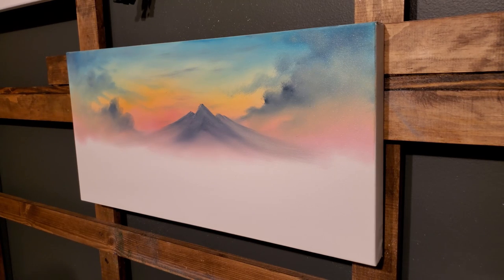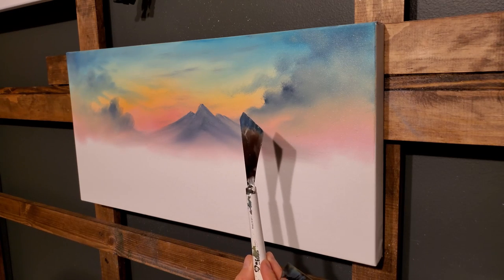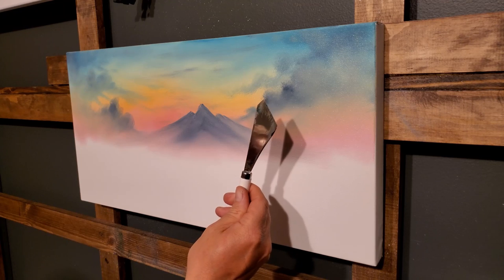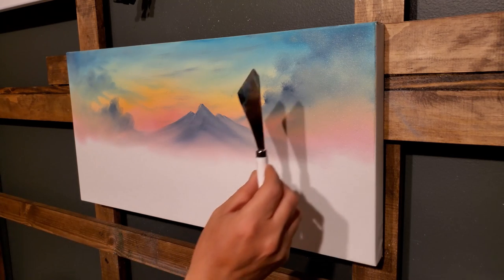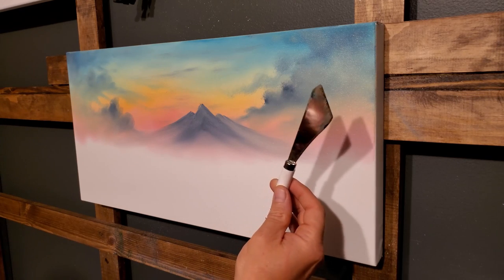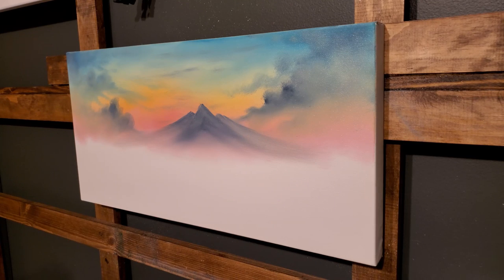I'll tell you all a little secret. I've got tons of knives. And I take great care of my brushes, but I've gotten a really sucky job at taking care of my knives. I've got paint right on these things, so I've got to clean these off. Don't do this. This just shows that you don't care about your knife. And this is probably the most important thing in Bob Ross style painting, or this wet on wet, this big palette knife. Take care of you. Have your knife spayed and neutered. Help control the bad knife population.